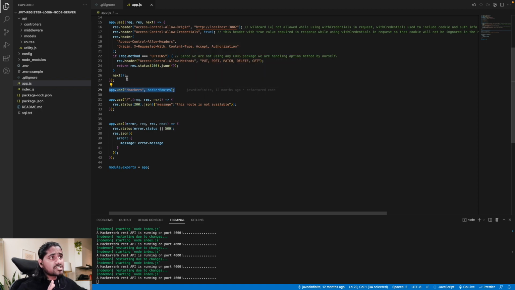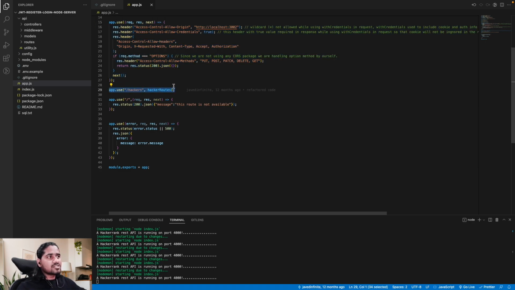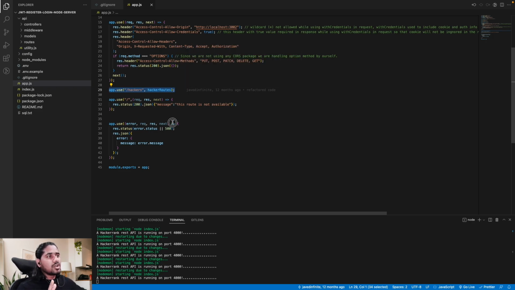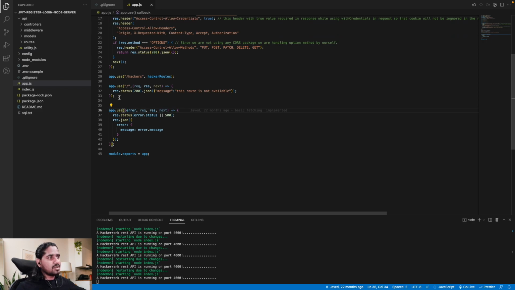Awesome. Coming to this part, this is for any request which is coming. The previous part was just for setting the response. This is now for hackers. Whenever any request comes to the server, it will come on different routes, on different paths of this endpoint. Let's say this server is running on localhost 4000. If a request comes on the base URL, we are saying that, hey man, this route is not available. On the base URL we are not doing anything for now.